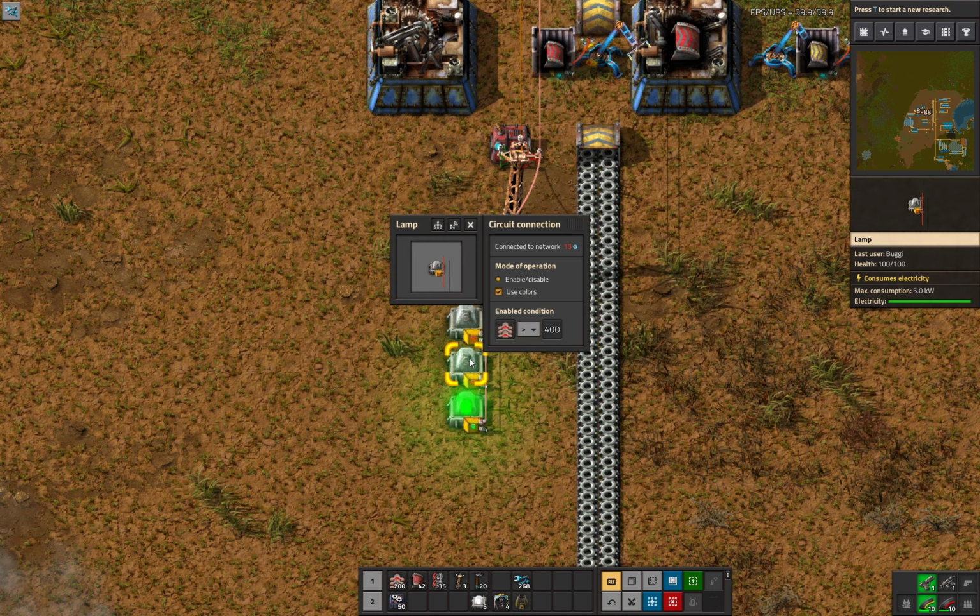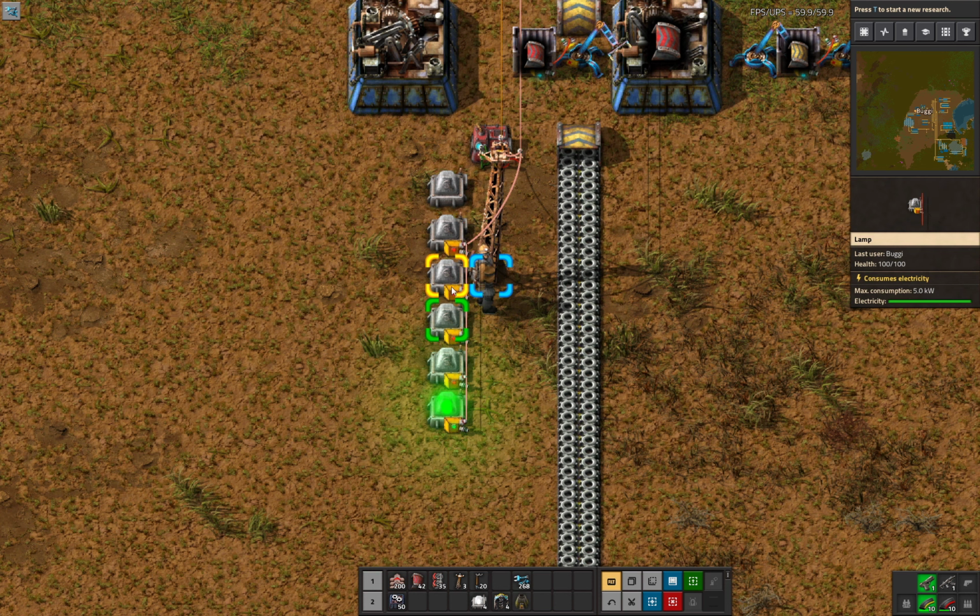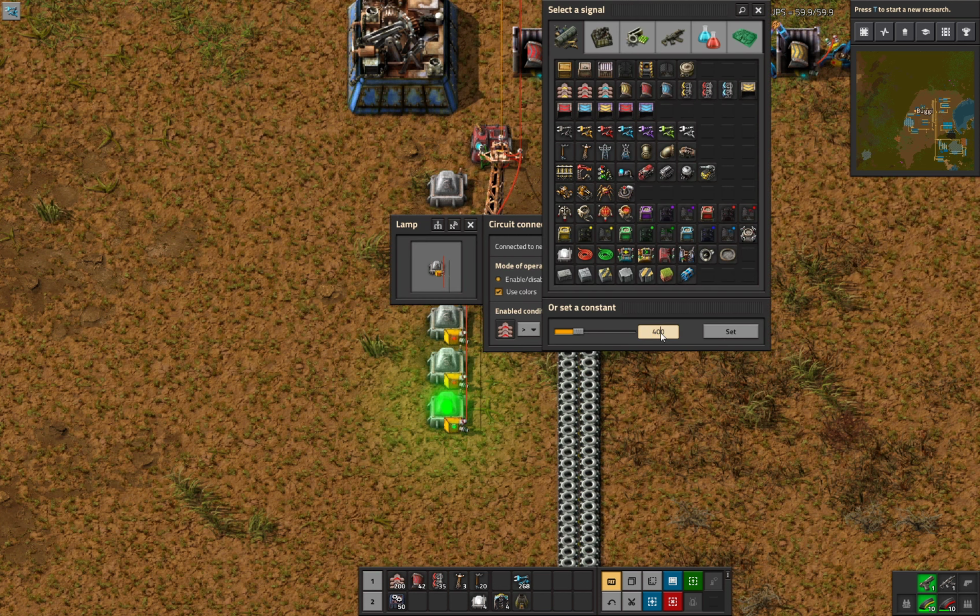Well, if we had maybe one more, let's do a light here. So copy and paste, copy and paste, copy and paste, copy and paste. This is going to be 200. Bingo. So this is greater than 1. This is greater than 200. Greater than 400. 600. 800. And full up to the top.